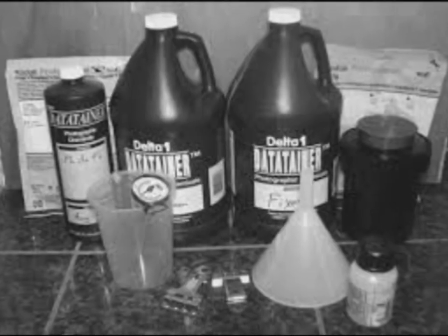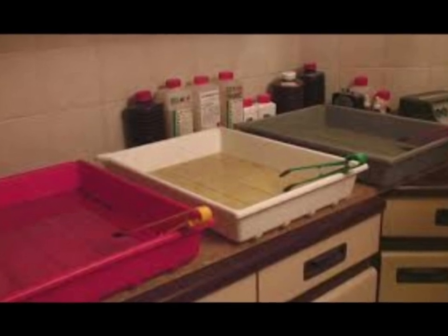I believe it's the chemicals they used at that time, because the Germans had very good chemicals that last for quite a long time — not like the Chinese chemicals coming in now, which don't last. We have pictures taken in the 60s and 70s that are still very fine, with nothing wrong. I believe it's the way they are manufacturing the chemicals today.